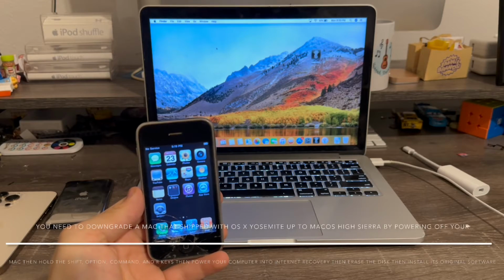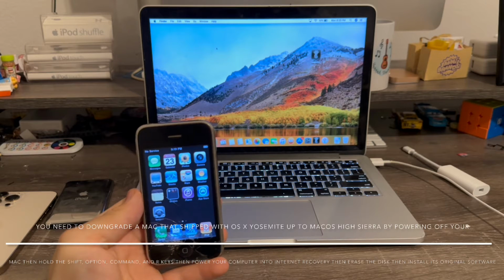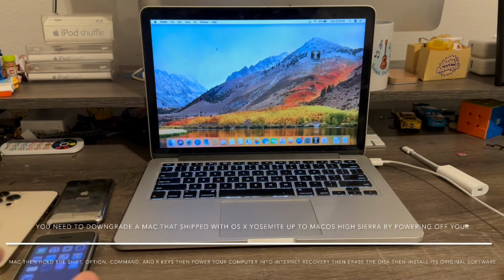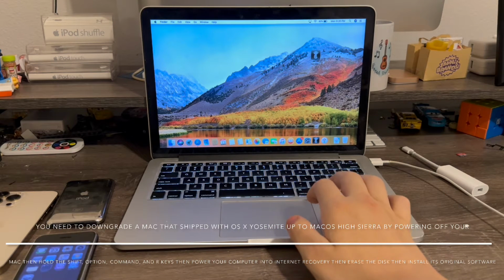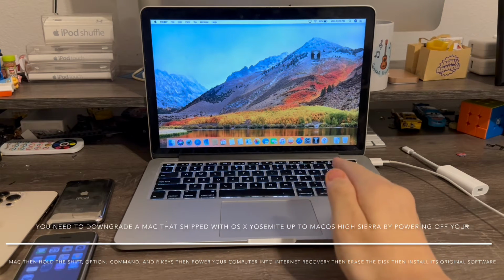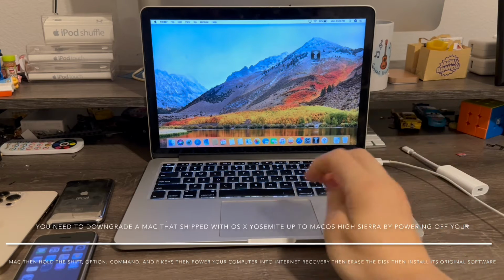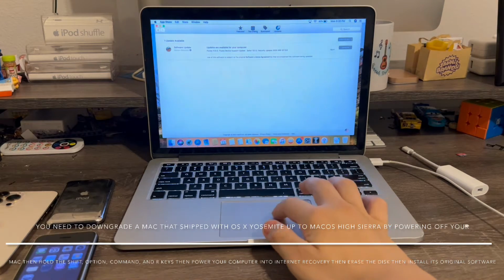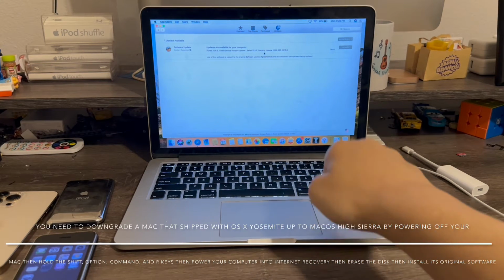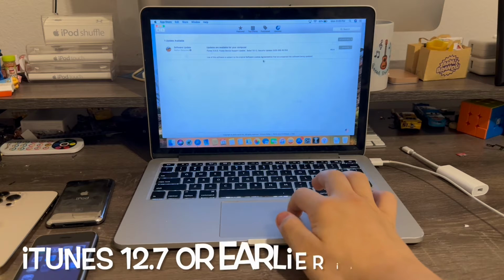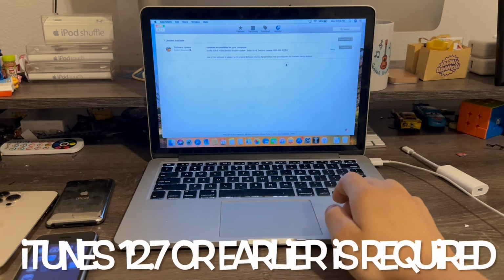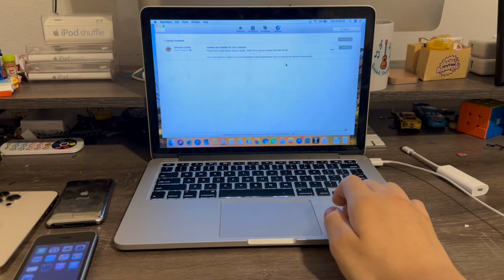Alright guys, in order to downgrade the iPhone 3G to iOS 2.0 in 2023, first thing, make sure you have a Mac computer running a fresh, clean install of macOS High Sierra from a bootable USB stick. The reason is because it removes the latest security updates from Apple that prevent the downgrade from being successful. See, this security update in the latest version of iTunes will prevent the downgrade from being successful. It will make iTunes give you error -6 every single time.